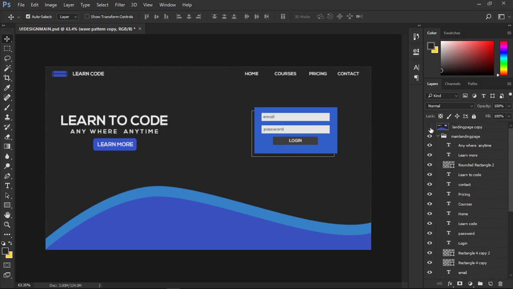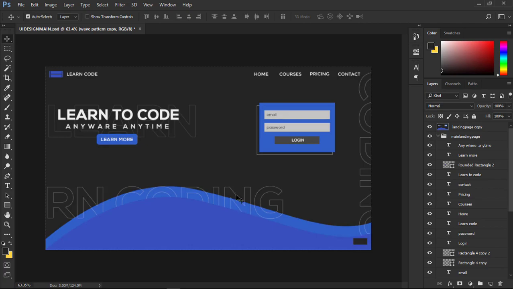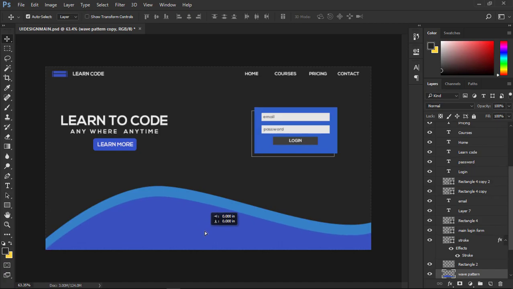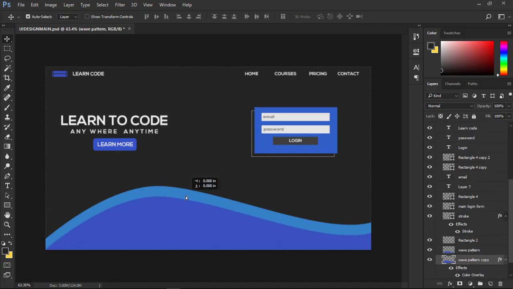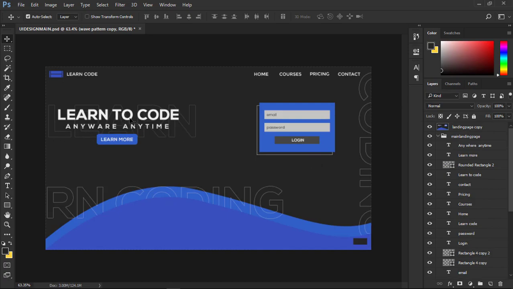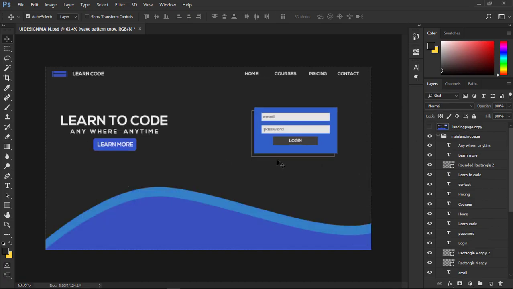Obviously these curves are not as good as the other one, because that one goes in a very nice way. It really goes like a wave, but this is sort of like a wave, and it's just fine. If you take it a bit under, and take this a bit, that should do. Now you also want to create strokes for the text, so you can see learn coding. So I'm gonna say learn coding.